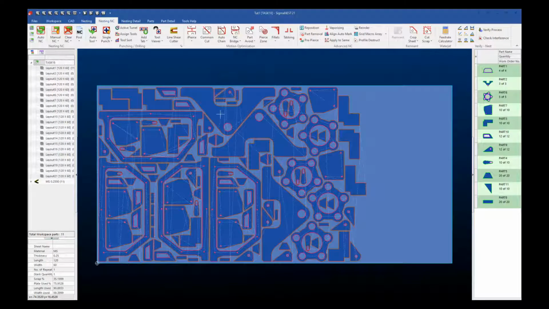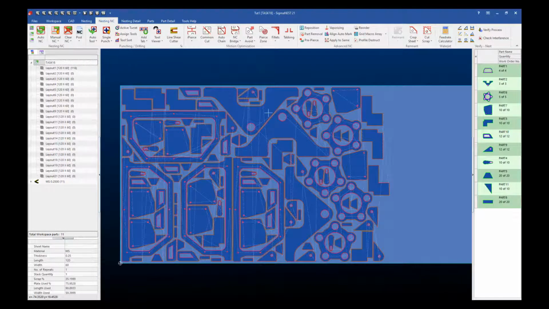All right, so now that we're inside of the software, what we're going to do is, like I said, run through how we would do a time calculation on an example. In this instance, we're going to use this sheet right here. So we only have one layout. Usually the smaller the test, the better. That way we can start ramping it up from there.